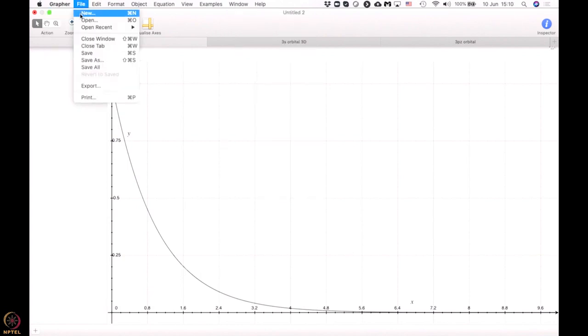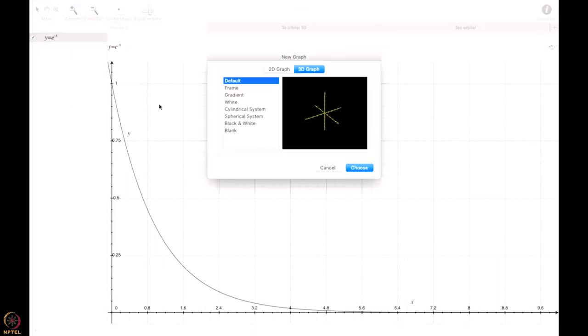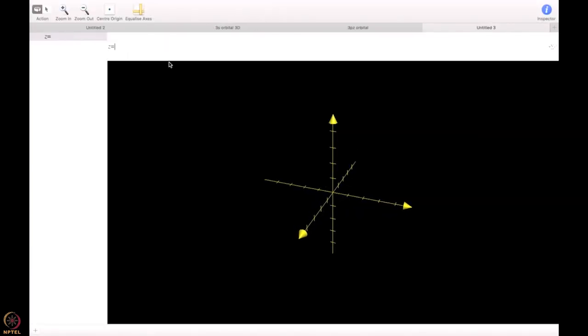Maybe instead of destroying that, let me just open a new graph. I want to make a 3D plot, and here z we have to write e to the power minus, now I want r, right, and here it is written as x and y. The z axis is psi, and x and y. So, I have to convert x and y to r. In 2 dimensions, r square equal to x square plus y square. So, instead of r, I am going to write e to the power minus square root of x square, did I say minus?